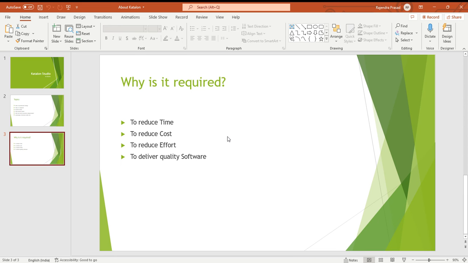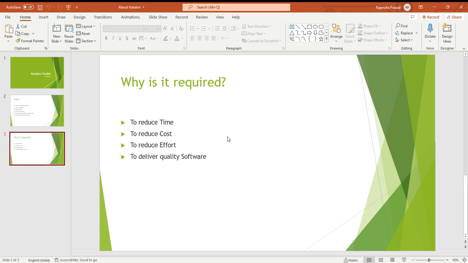Whether you do testing manually or with automation, you must reduce the time taken, the cost, and the effort, and at the end of the day we should deliver quality software. And I will give an example of why we should go for automation testing.